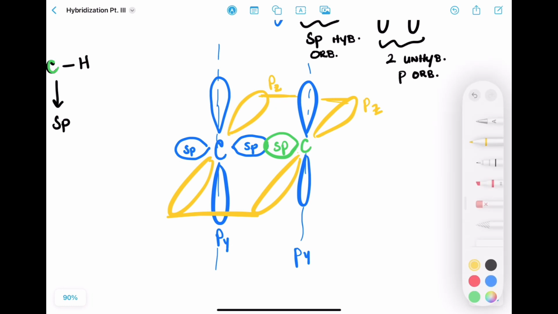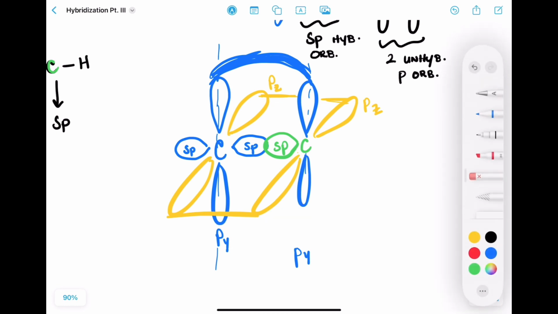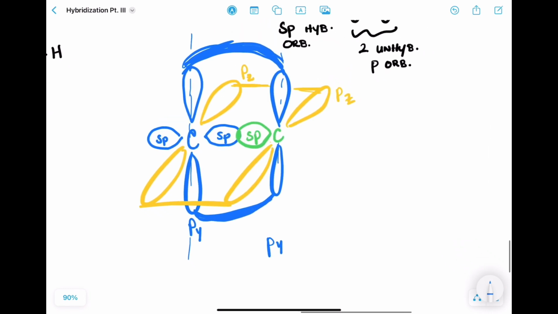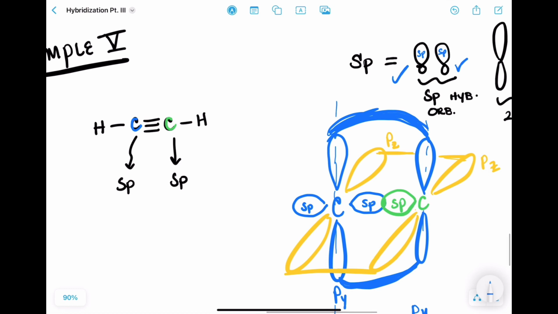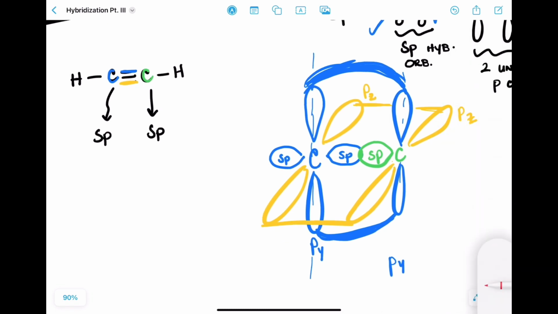And then the blue P orbitals in the Y axis are going to overlap. Let me get a little bit clearer so we don't get in the way of things. There we go. And so now when I draw this again, or even if I go back to my original drawing, here is going to be the P overlap in the y-axis, and then that's going to be a pi bond, and then this is also the pi bond. So lastly, in the middle, we have the sigma bond, which is the overlap right here.